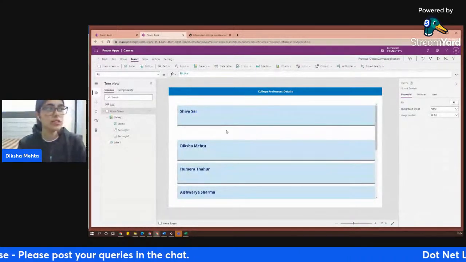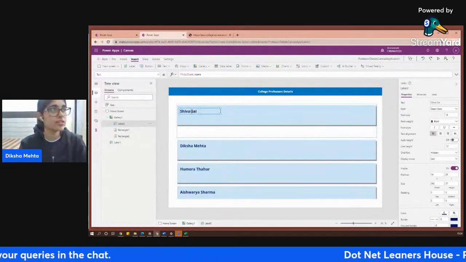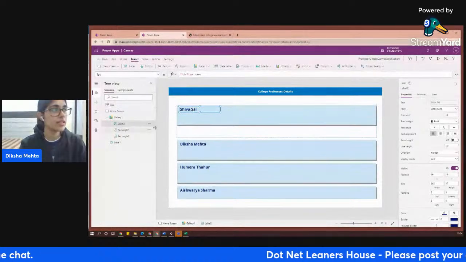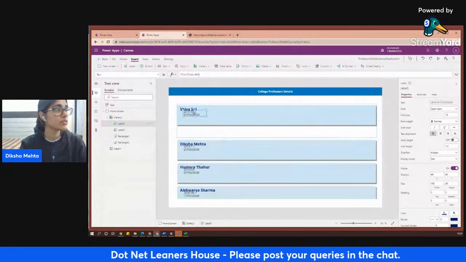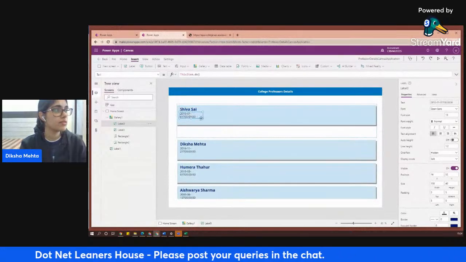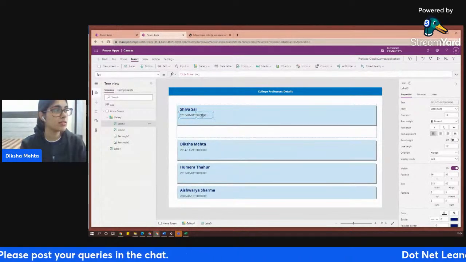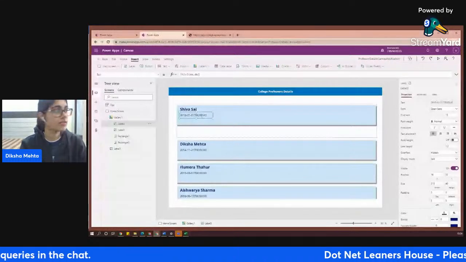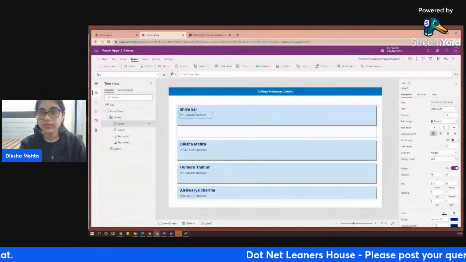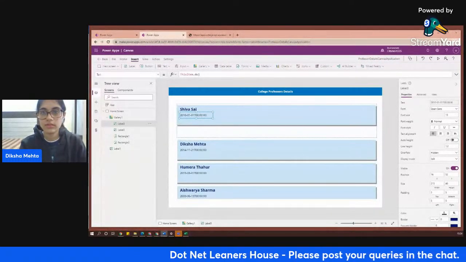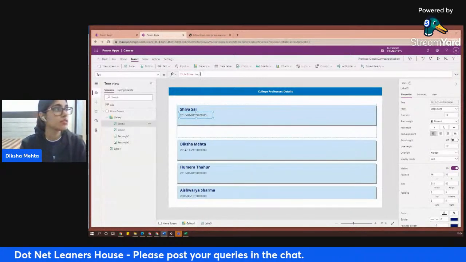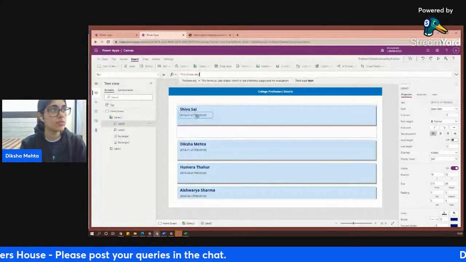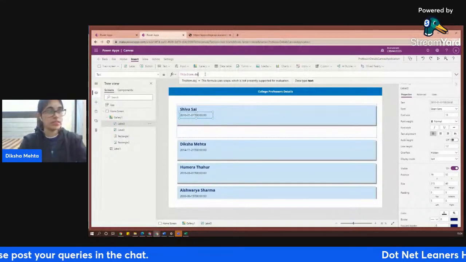So till here we have just added the name. For adding some other details, let me add some more labels. I want this label to be the salary of the professors. For whichever item you want to display, there are many properties in the table.